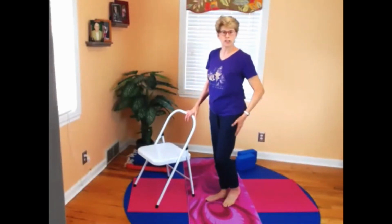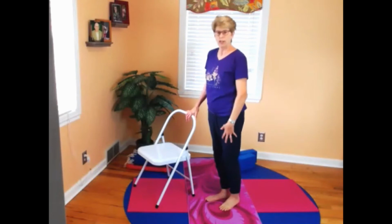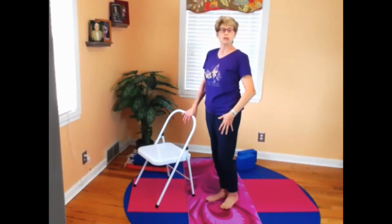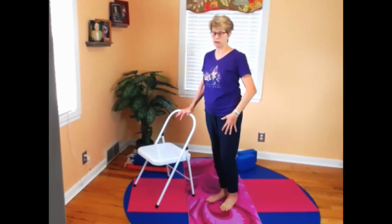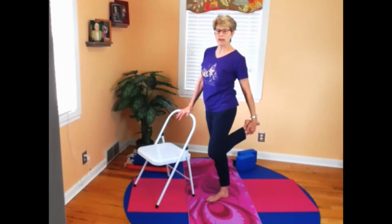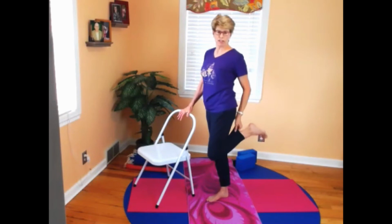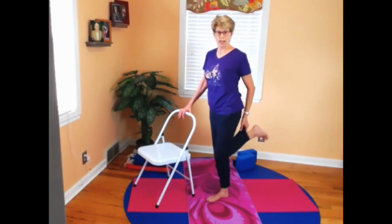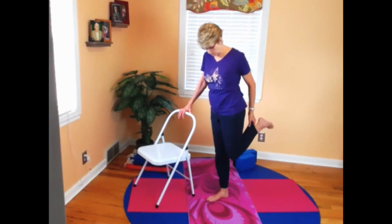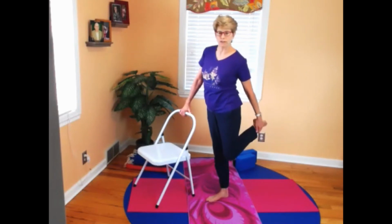All right, so this is a great quad stretch. We'll shift the weight over to the left leg. You're holding on with your left hand now. Bend that right knee. Again, even if you have pants on, just holding on here. We just want to get this stretch in the front of the thigh. You're going to pull your knee back so it's in line with the left knee.